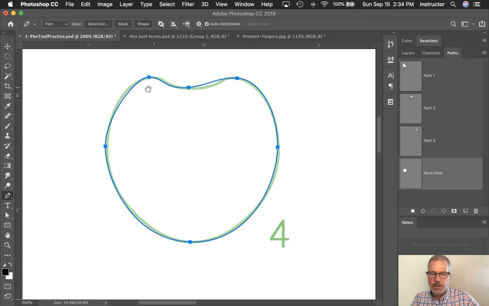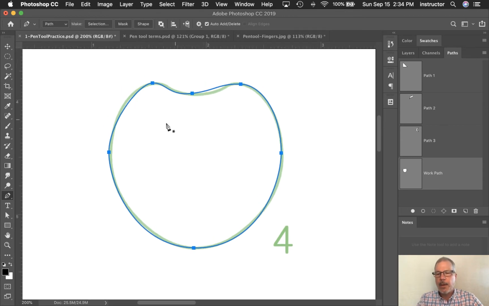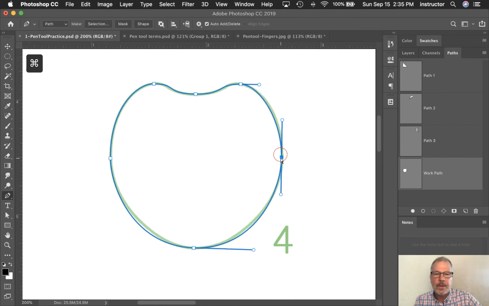While I am zoomed in here, you can see that I didn't hit the line exactly the way I wanted to. If I hold down the Command key, you can see that I get the direct selection tool. If I click on an anchor point, it shows me the direction handles for that anchor point. So I can move those. I can move the anchor point itself, and so I can kind of fine-tune this whole thing. I can even click on the line and drag it, although sometimes that doesn't work as well as other things. So I can come in here and kind of fix stuff after the fact, and I'm holding down the Command key the whole time so that I have that direct selection tool available.